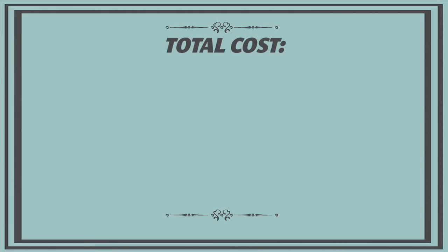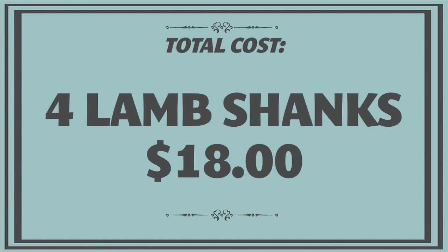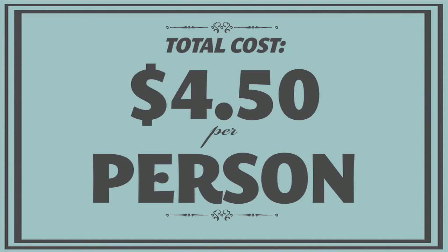Slow braising is also a really great technique for short ribs or any tough cut that needs a long, slow process to break down the connective tissue. So the total cost for four lamb shanks was $18, which comes down to $4.50 per person.